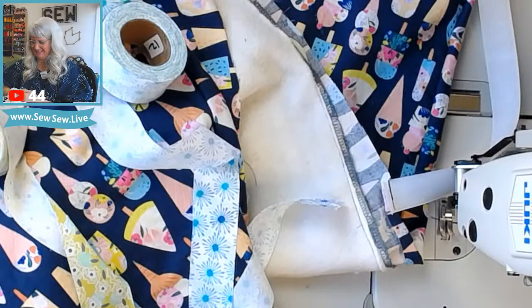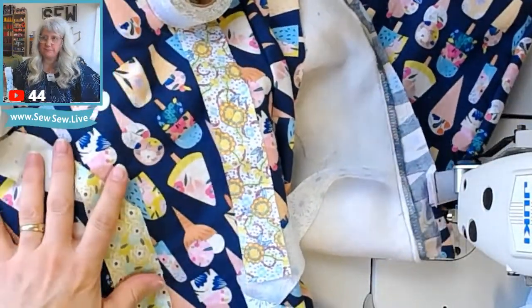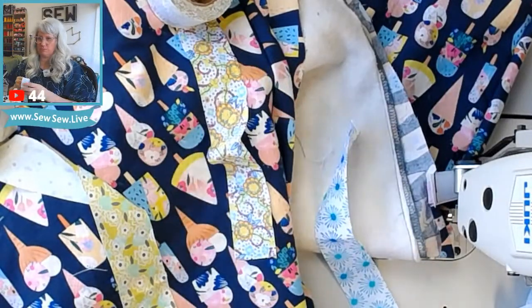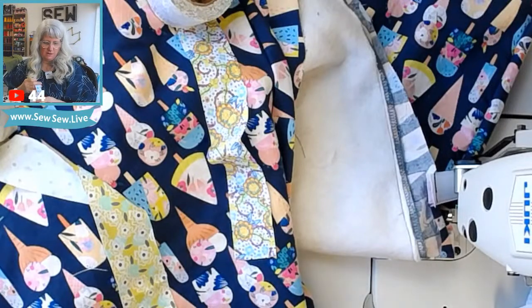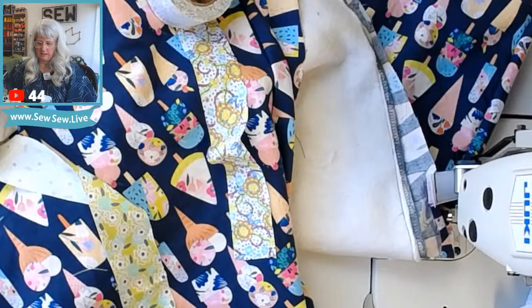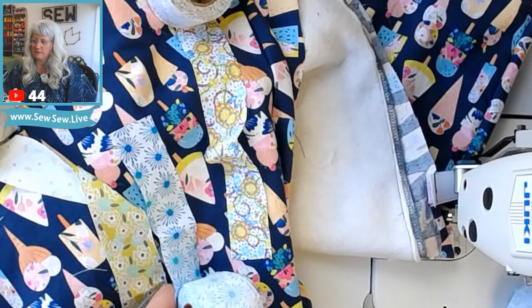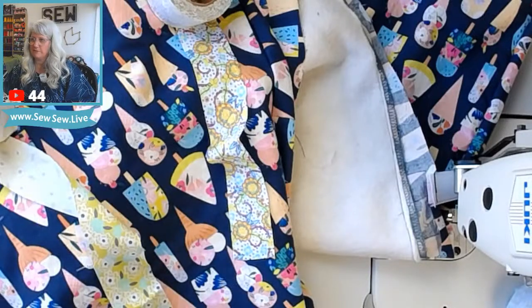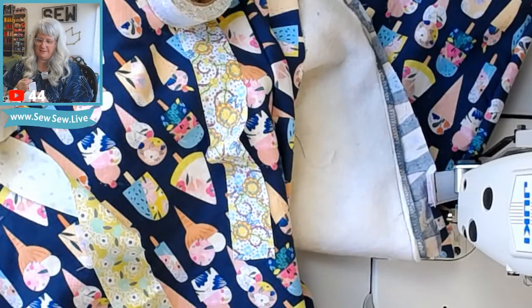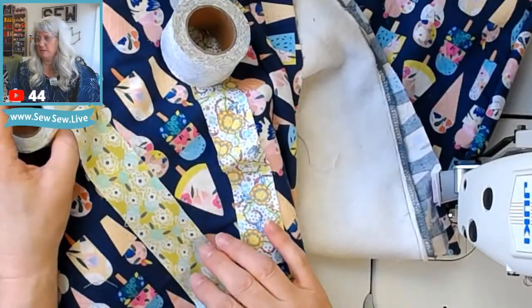You like the multicolor one? This one here? No? Oh my gosh. Okay. You like the two that were in the middle? So the two, that was this one and the blue one, right? These two, Barbara? You love that this one here, it doesn't look floral. Third one. Is this the third one? That is, right?